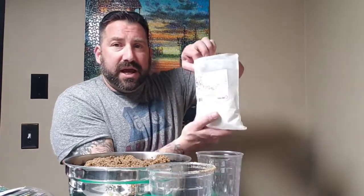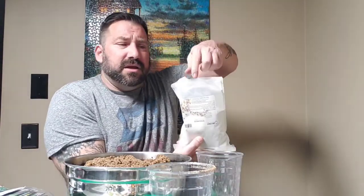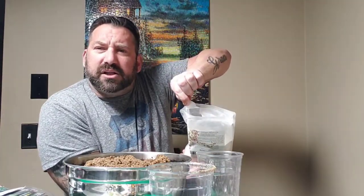Okay, and I will show you the bag, but it is upside down. I'll take a picture of it, because the bag came with a giant hole in it and spilled all over my damn house.